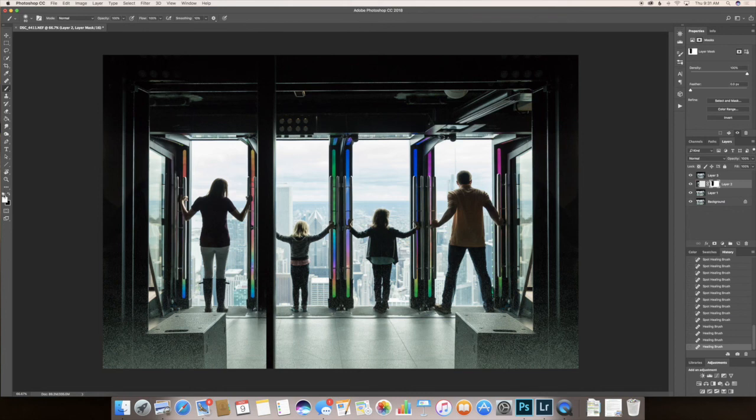So hit black over here. And let's see, we're still at 100% opacity. We're still with a soft brush, which is good for our purposes because, yeah, oh, that's a problem.